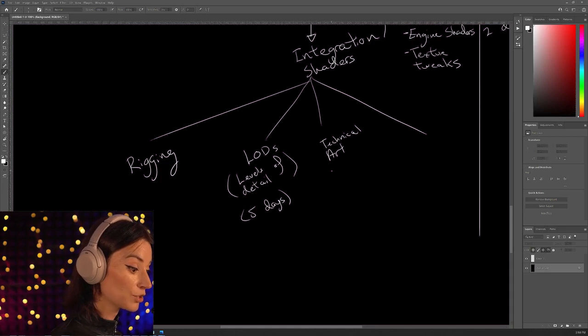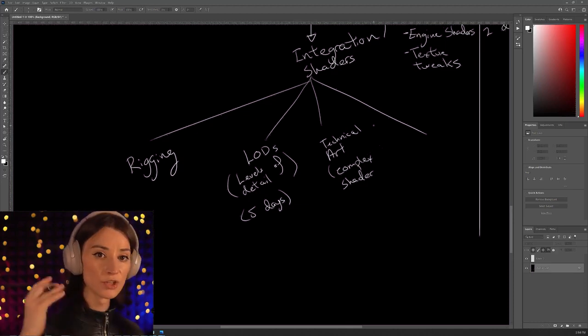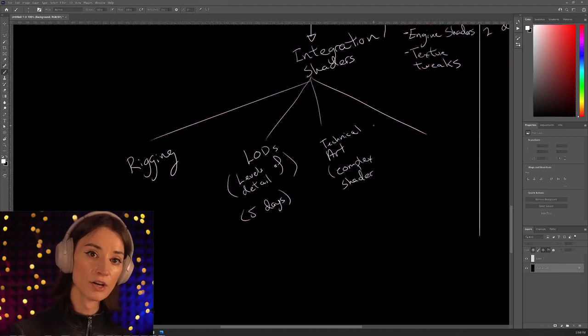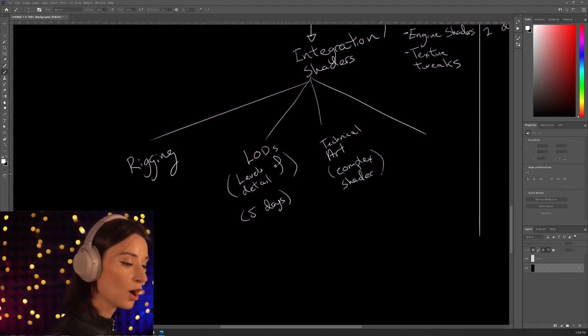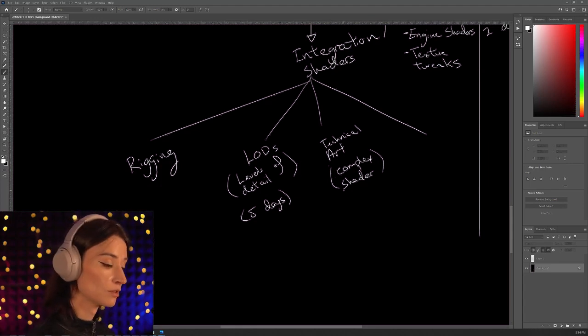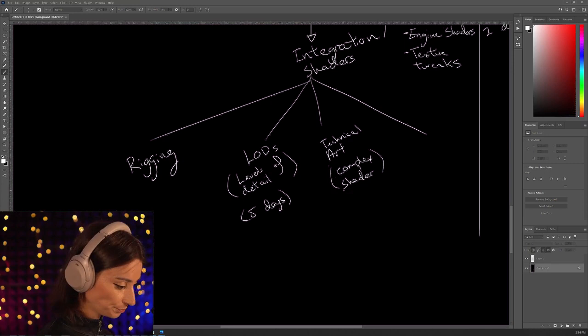Things like really complex shaders. For example, the character's going to need a snow shader because he's going through the snow. So we need a shader where he can build up snow over time. When you're outside for long enough, you can start seeing snow build up on the shoulders of the character, these sorts of things. Those are very complex shaders that are usually done by the technical art team, or perhaps the shader artist that you have, who may or may not be a character artist, but it also has to happen there.